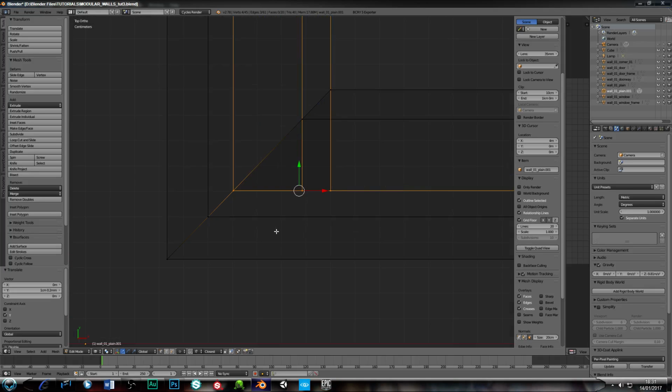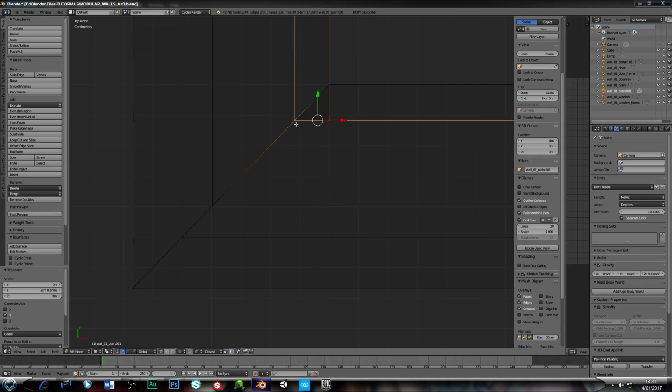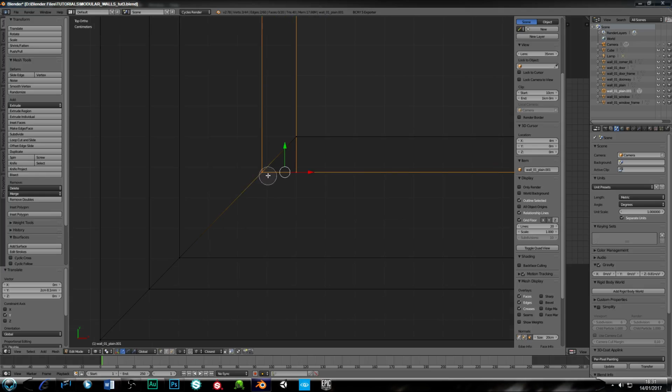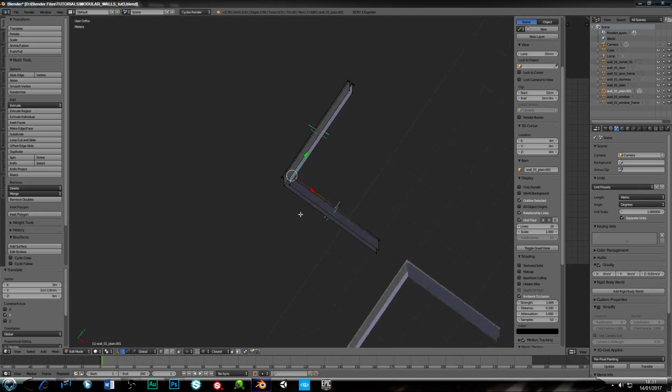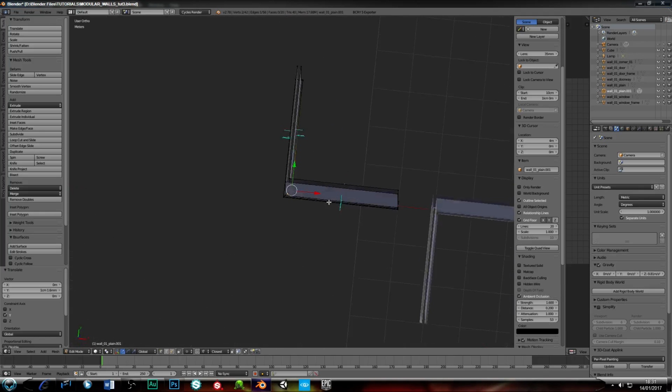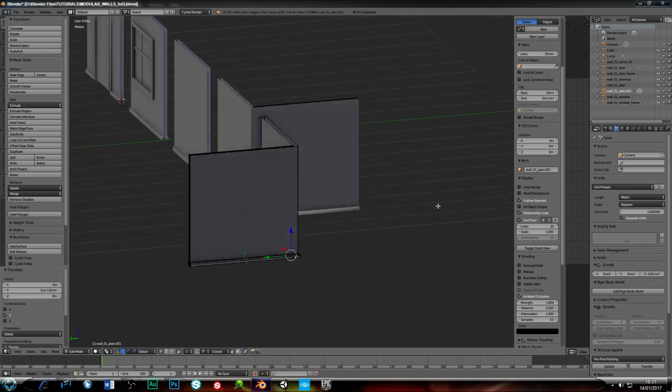Let's zoom in a little bit so you can see. Oop, not deselected that one. And it's coming along. To full view. Get it right way up. Okay.